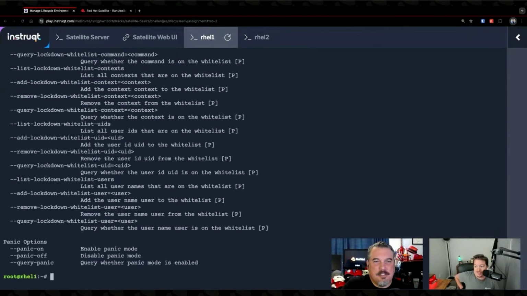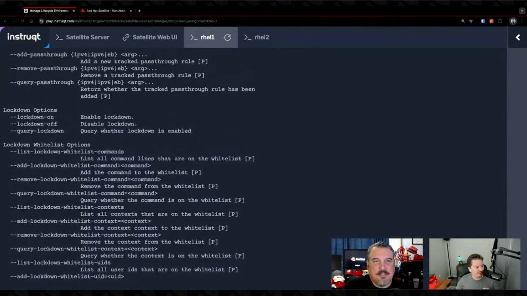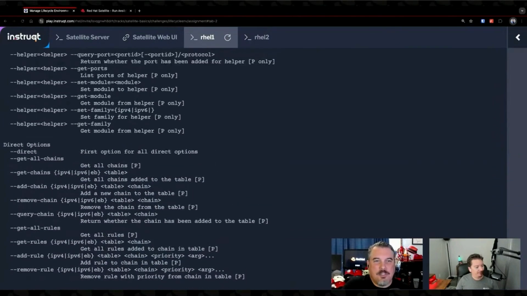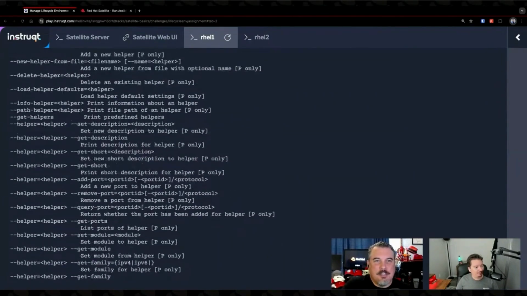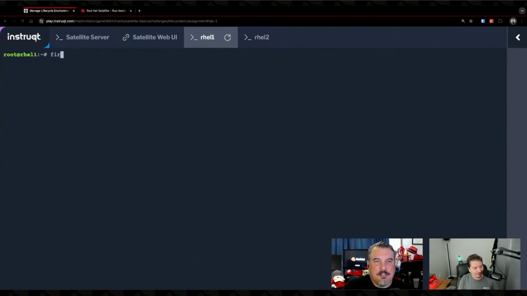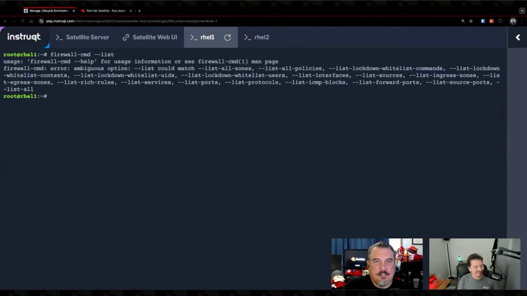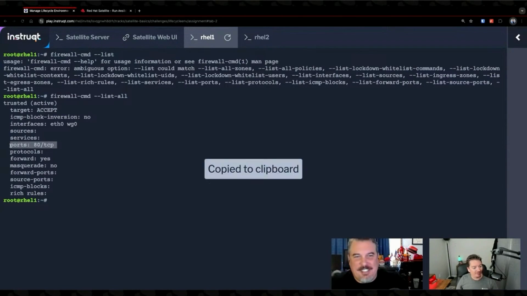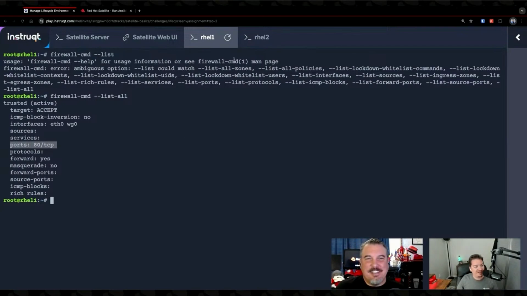Thanks, Joshua says it's firewall-cmd. I feel like a dummy here. No, you just passed list. Did I? It was dash list. Oh, gosh. Okay. firewall-cmd --list-all. There you go. Okay. And then, thank you. That took far too long. There we go. Port 80. That's what I get for doing this live.